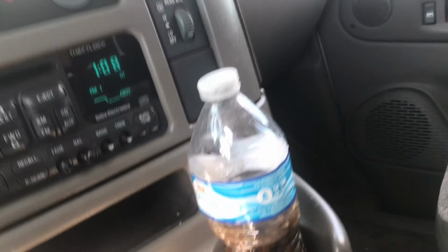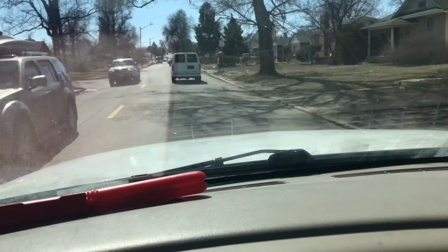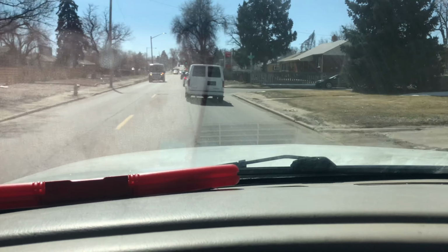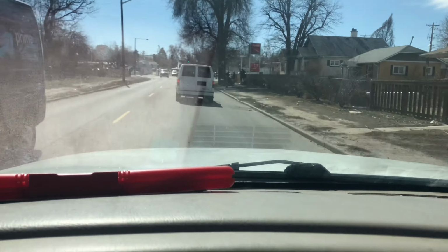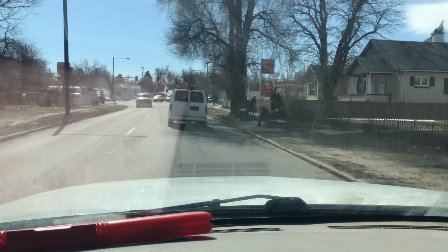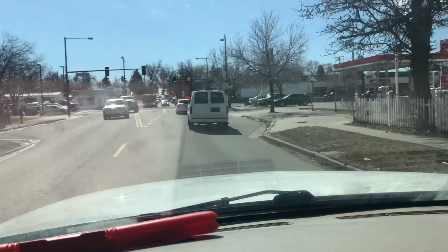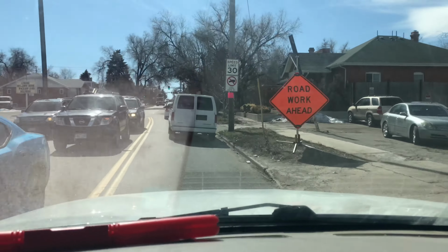All right, YouTube. We got the Astro in the streets. It is driving back to the spot. The check engine light did come on and the temperature gauge did go hot, but it already had no cooling in it. I poured a little bit in there before we pulled off, so it was expected. When we get back, I'm going to put the code reader on there, see what it's saying, water pump or whatever. Hopefully we get there in one piece. So we'll see how it goes.